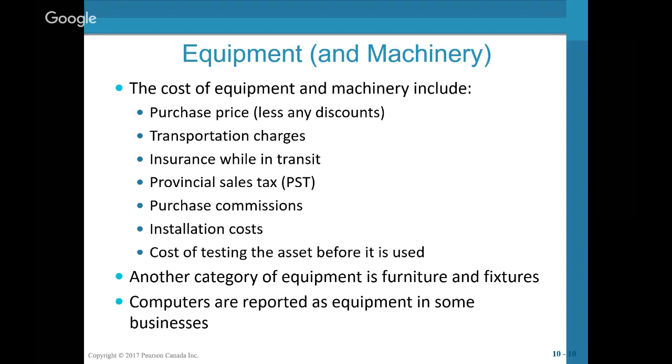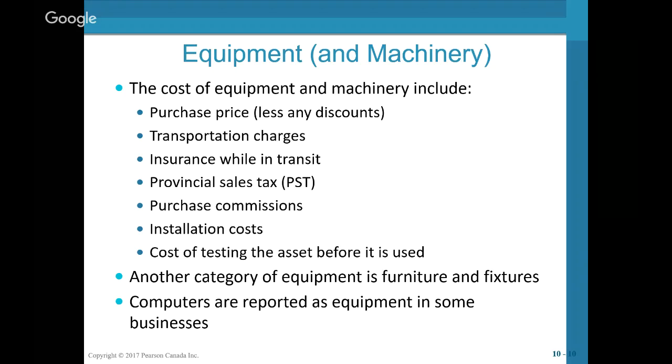They could leave, right? We don't have to. They don't have to stay. You could have paid a lot of money, in fact, to train those employees, and they could still leave you. So what we're looking at here is what has a future benefit that has to do with the equipment itself. That includes everything like the transport costs to you, the purchase price itself, any installation, and so on.